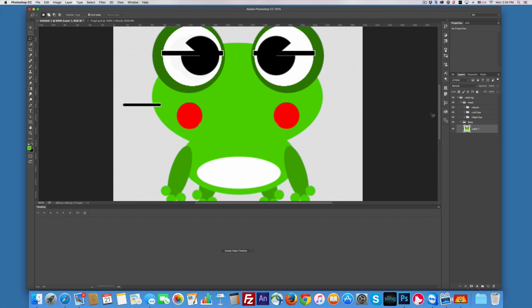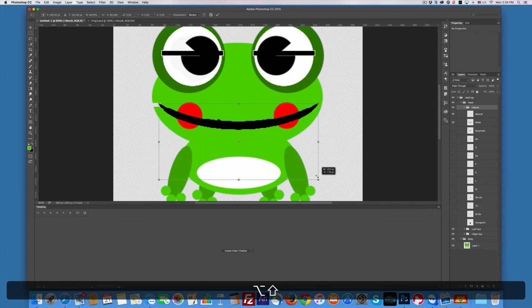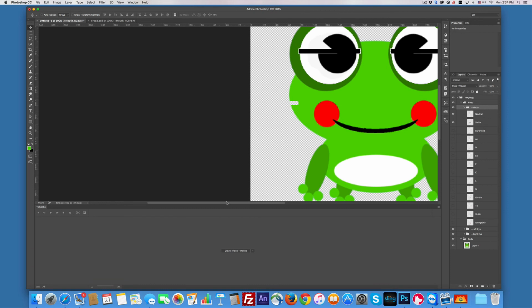Now I've got the mouth layer. Let's move the mouth layer. Grab that. Just drag it over here. And what I'm going to use to help me line it up is actually the smile. So I'll turn on the eyeball. And it's a little big, so I better get that down to size. Command T. And let's just shrink it down a little bit till it fits where it's supposed to fit. There you go. I got a little thing there. That was my fault. I can go back and fix it though. Oops. Come back, come back.